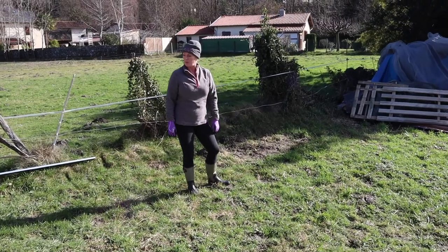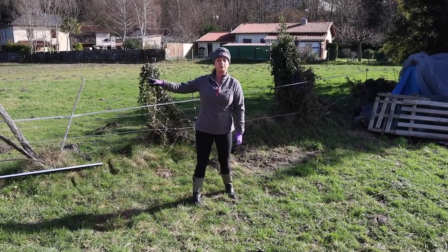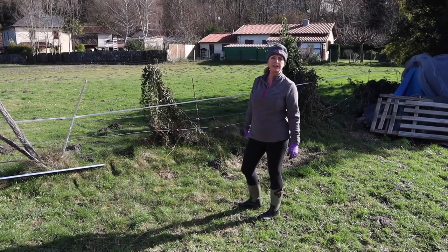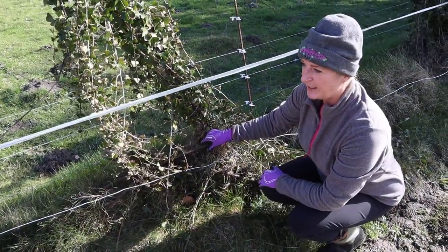So prior to that, we have to clear the whole area and tidy up this fence line. So we shall remove what's here and replace it so it's nice and secure. We have a little bit of work to do today.